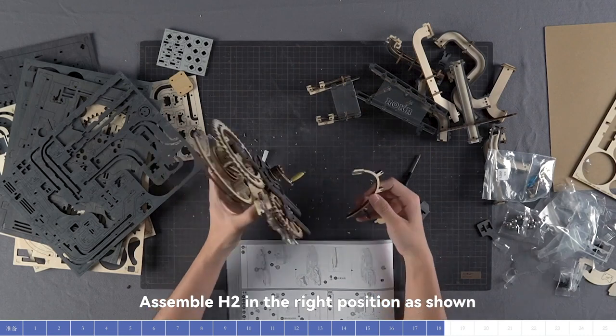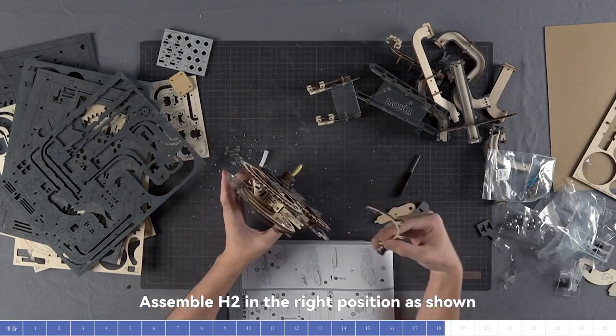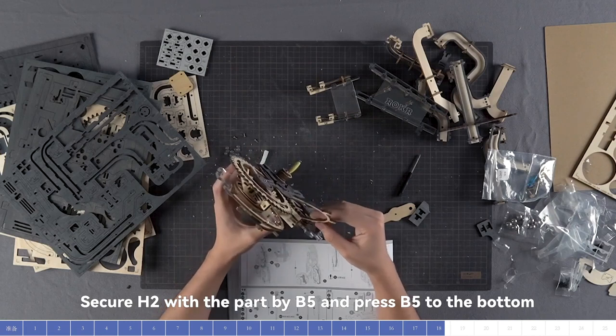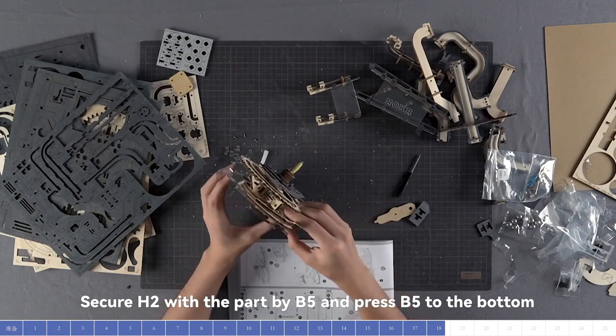Assemble H2 in the right position as shown. Secure H2 with a part by B5 and press B5 to the button.